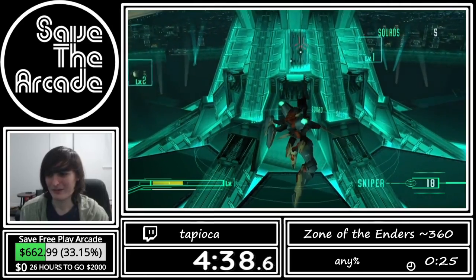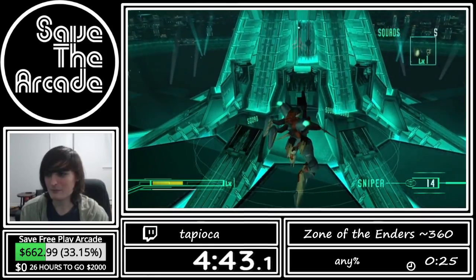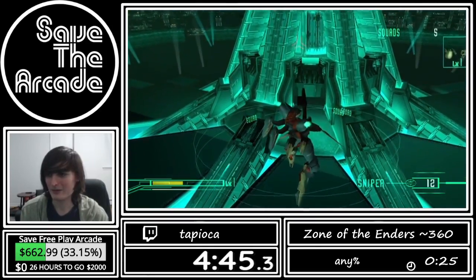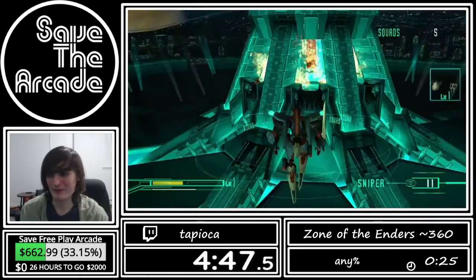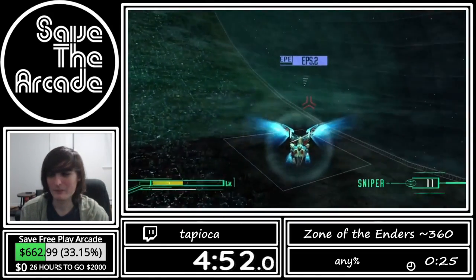On the HD version of this game, we can shoot through the pillar, and I just totally whiffed a shot. Jeez. We can shoot through the pillar before the little targets fully spin around, and that saved us a couple seconds. There we go. Pillar destroyed.